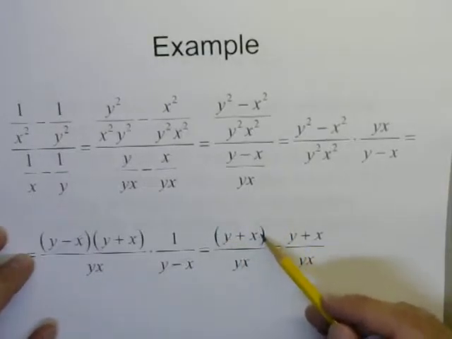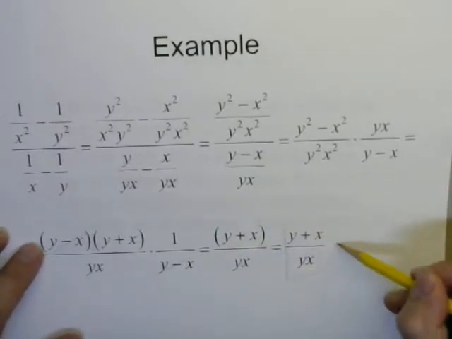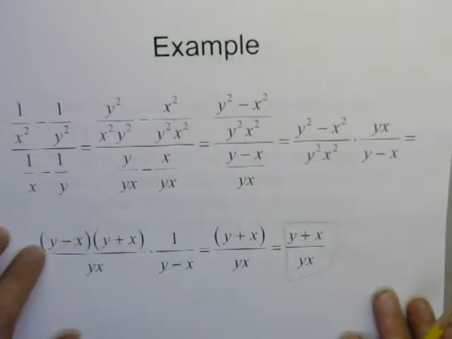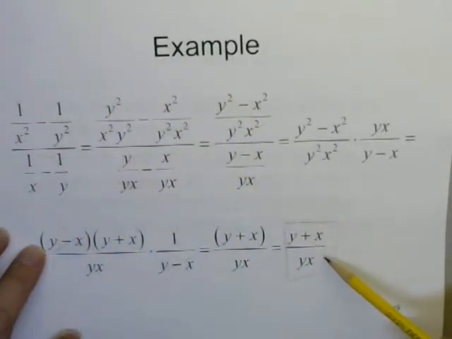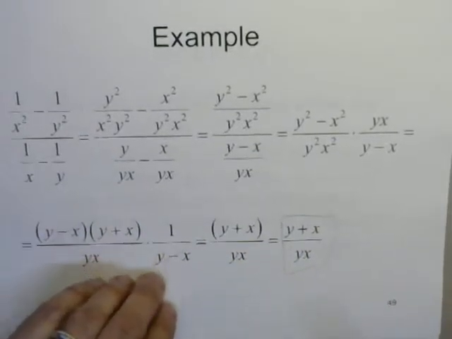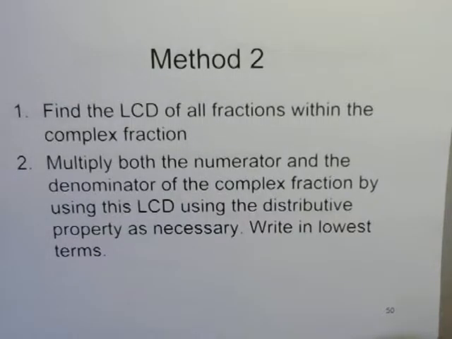And again, you can leave it in parentheses if you want, but you don't have to. So then that should give you the answer. All right, so we've taken this complex fraction and simplified it to this fraction. You can see that the final answer is quite a bit less complicated than the original.